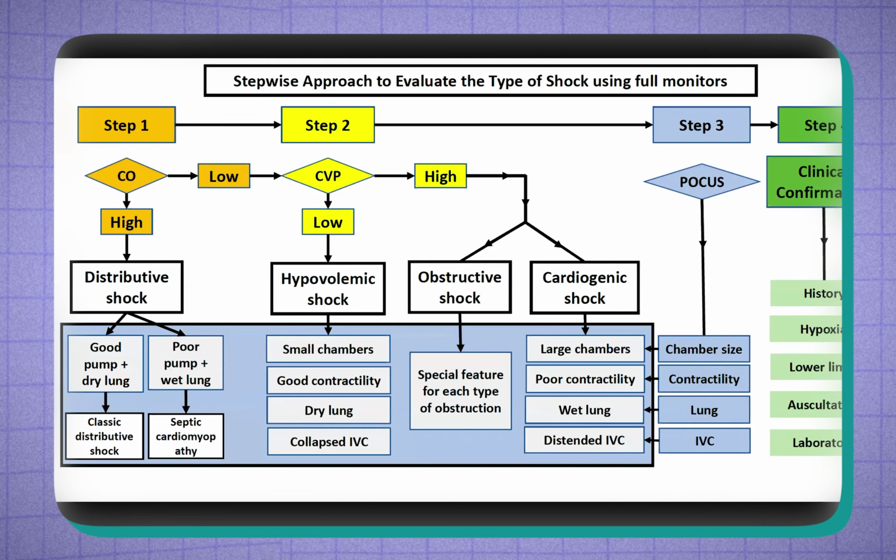So in that case, if it is hypovolemic shock, your CVP is bound to be low, then you give more fluids. And if it is cardiogenic shock, you have to treat the cause with inotropic support and then find the cause, probably go for mechanical circulatory support. And if it is an obstructive shock, then you have to treat the obstruction, as I said, in the discussion on the management of pulmonary embolism, cardiac tamponade, etc.